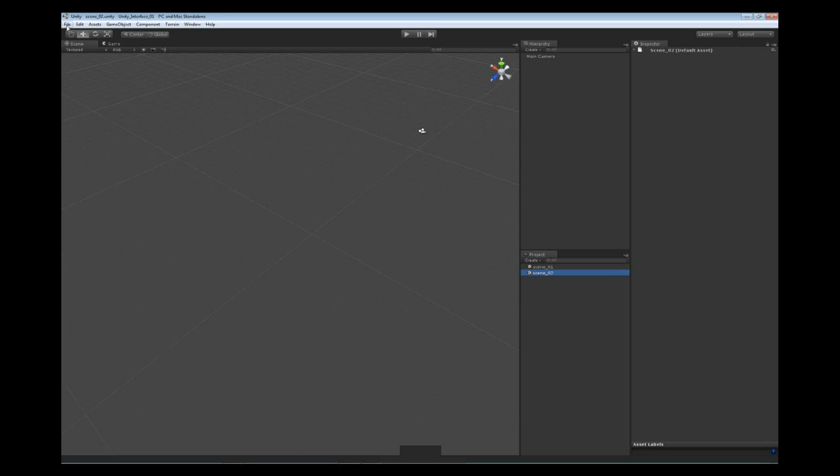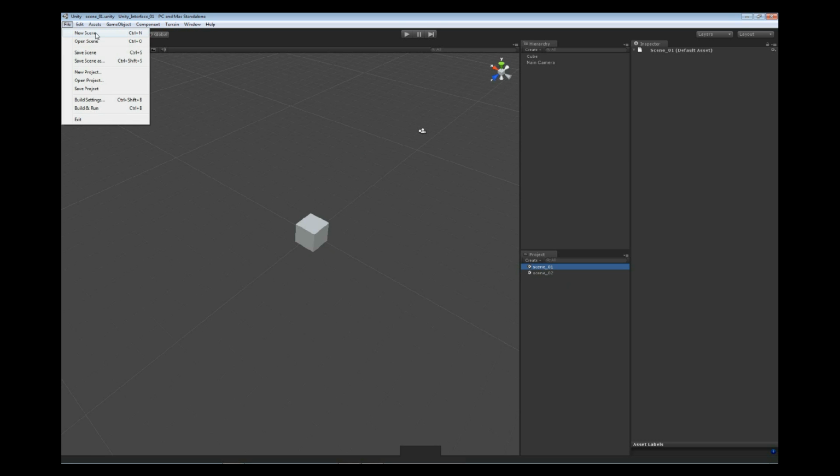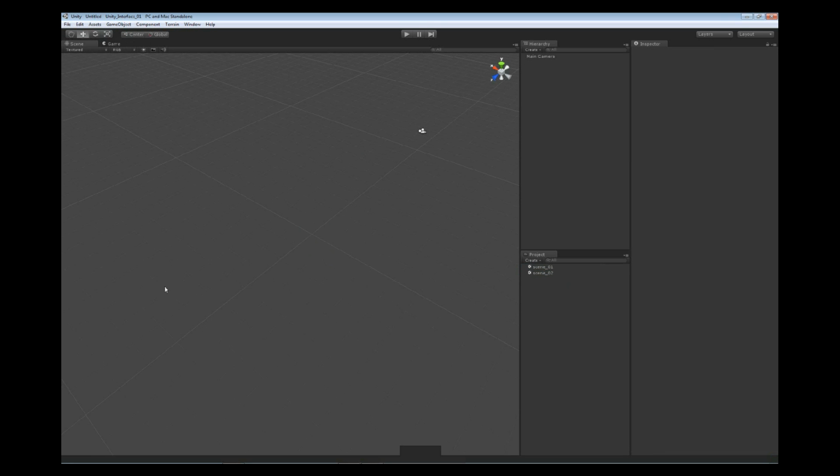Now, if we wanted to do a brand new scene, we could say new scene. So let me go ahead and double click on this one with an item in it. We'll say new scene. It creates a brand new scene. There's nothing in it but a camera. The main camera is always a standard asset that's created when you create a new scene. But with that new scene, it doesn't add a scene here. It simply emptied everything out of the scene, gave me a blank scene to start with, and then I can start constructing and working inside of this level.